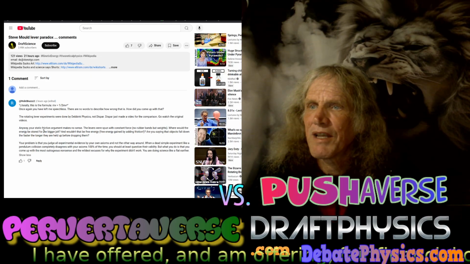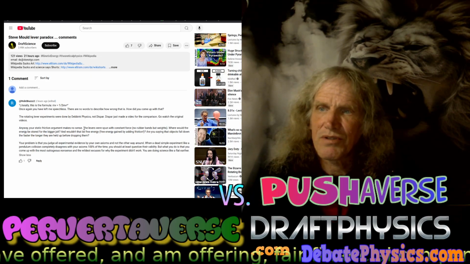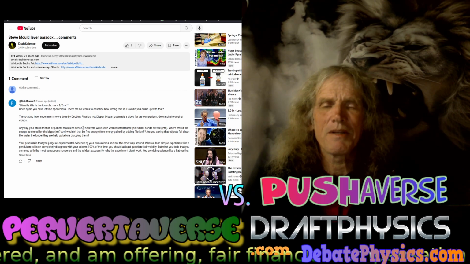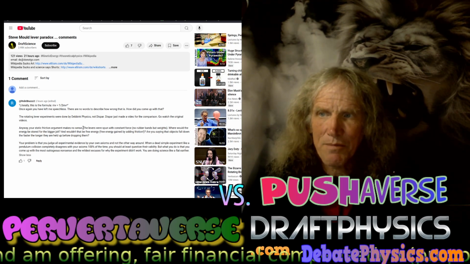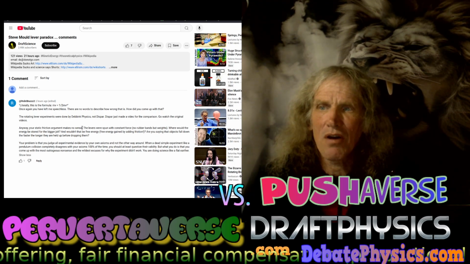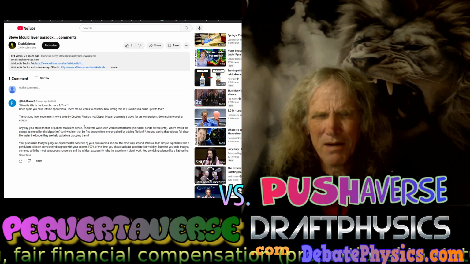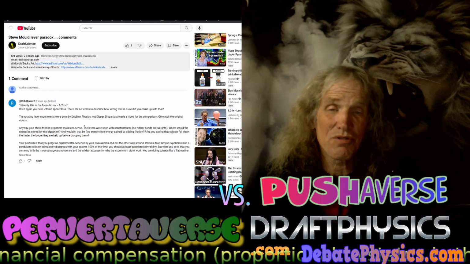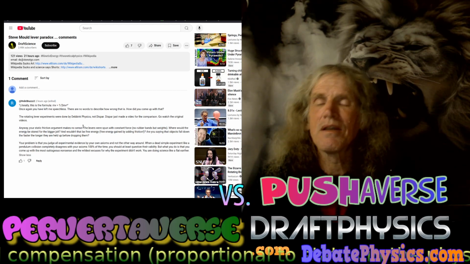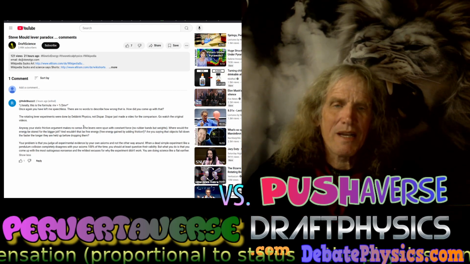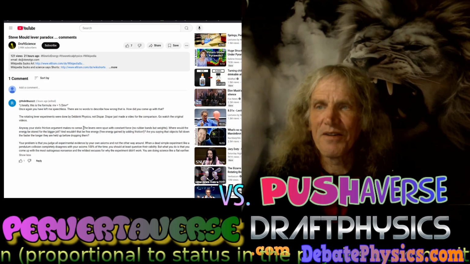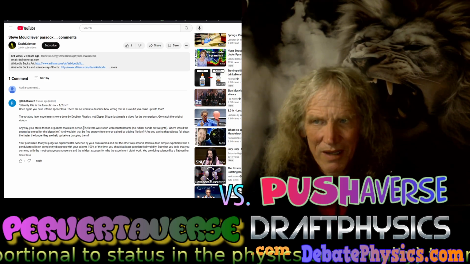Okay. Anyway, your static friction argument makes no sense. As I explained, one experiment does physically way more than the other experiment. So you can't argue they have the same friction on a bearing when one weighs almost twice as much. It weighs, minus the weight of the lever itself, clearly almost twice as much.